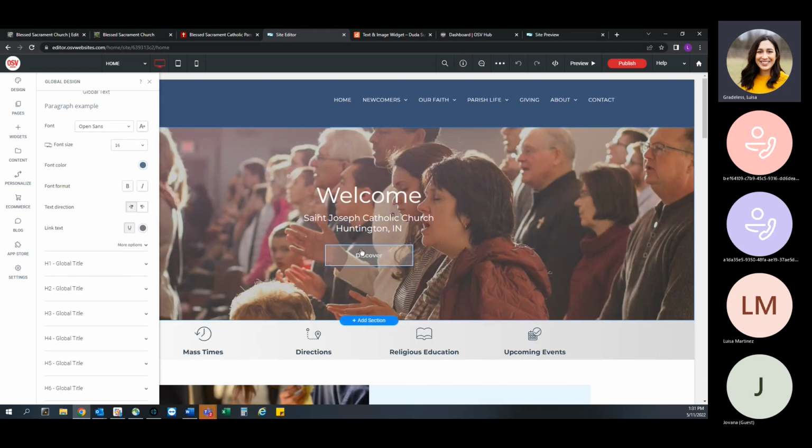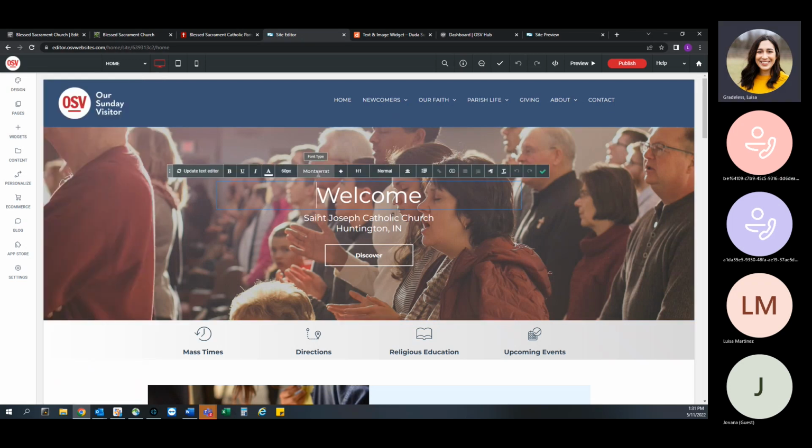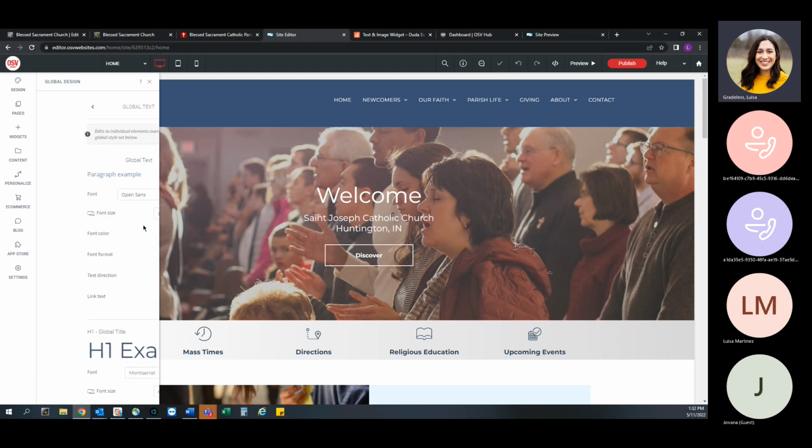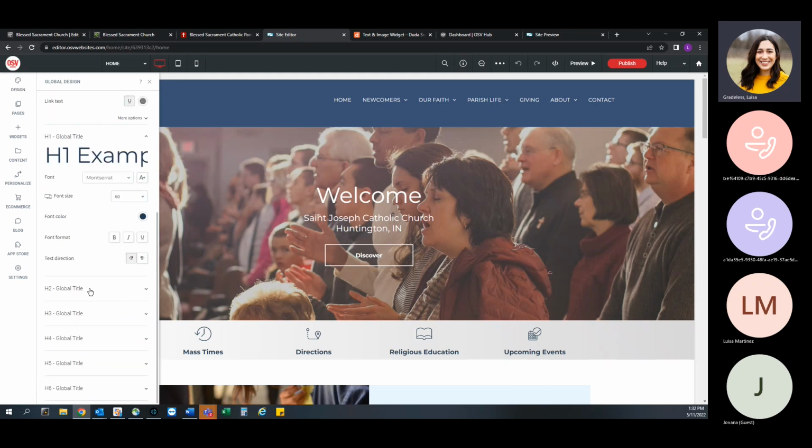So what that is, when you add a text box, instead of having to click on the text box and finding the font, and then finding the size, finding the color, you can just go ahead and click header type 1, 2, 3, 4, 5, and 6. So when you click on one of these, it'll take you to the default.